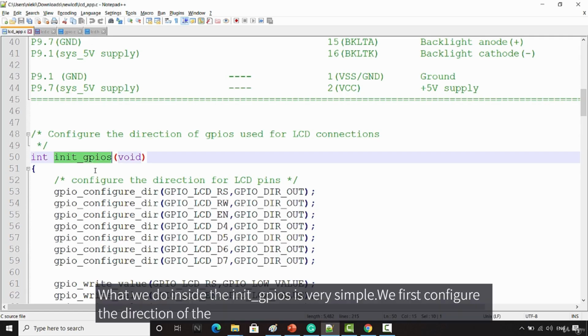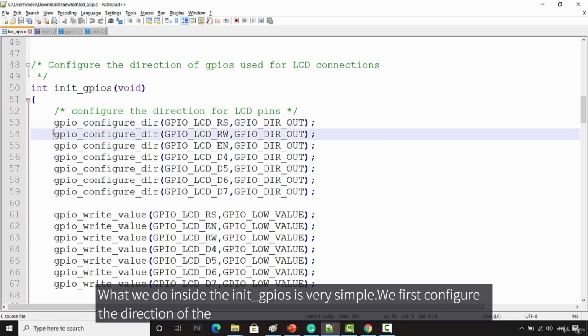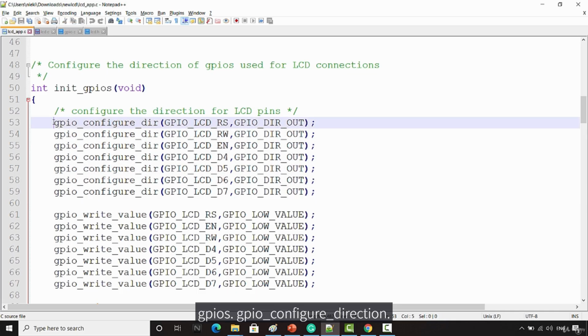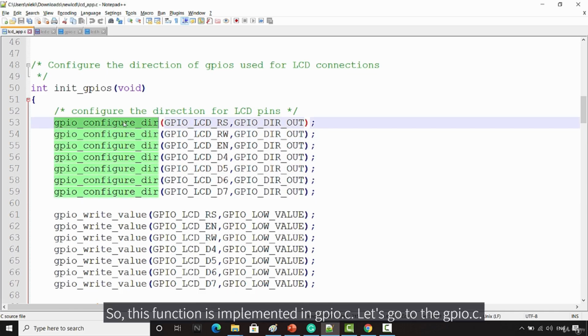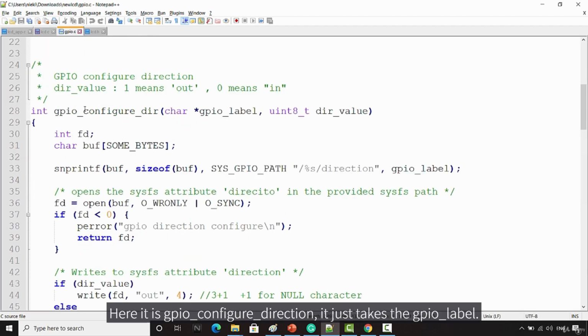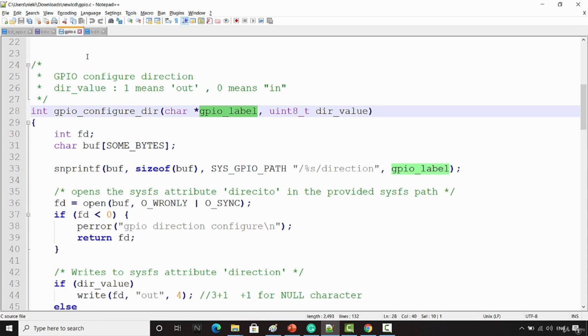What we do inside the init GPIOs is very simple. We first configure the direction of the GPIOs. GPIO configure direction. This function is implemented in gpio.c. Let's go to gpio.c. Here it is, GPIO configure direction. It just takes the GPIO label.